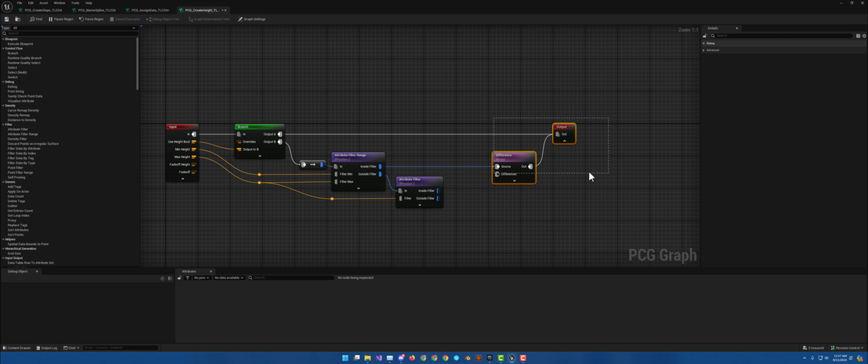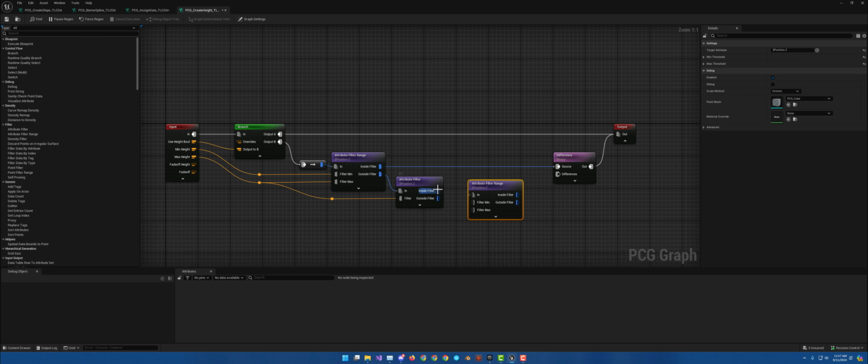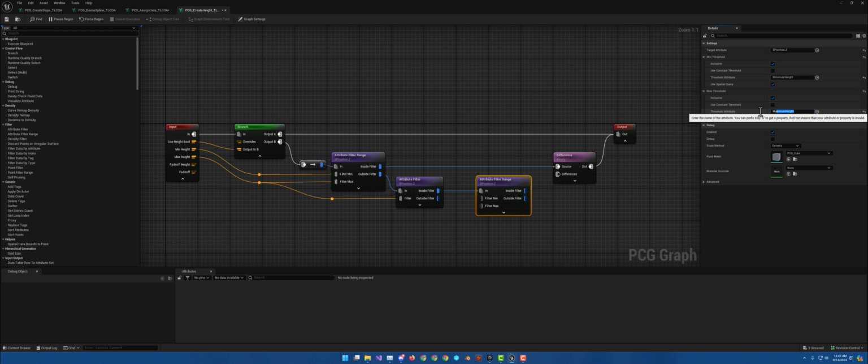And now we need a final range, at which point we are going to get another one of these. I'm just going to copy and paste it. Inside filter. And then open these. The maximum height will go where minimum height is, and then maximum height will be replaced with fade off height.